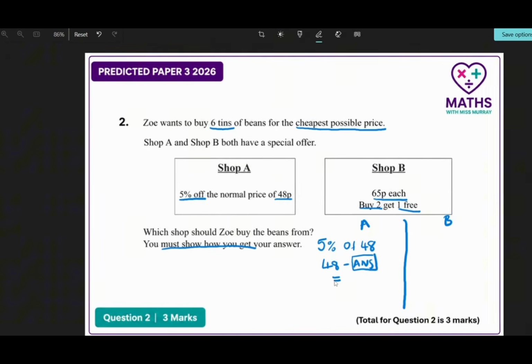The other way of doing this question, because you're going to get 5% off, the normal price that you start with is always 100%. And if you're going to get 5% off, you're going to be left with 95%. So the other way you could do this question is to find 95% of 48, because that will take the 5% off for you all in one go without you having to do 2 separate calculations. So they're the 2 ways of doing it. I'm going to need to use my calculator for this.